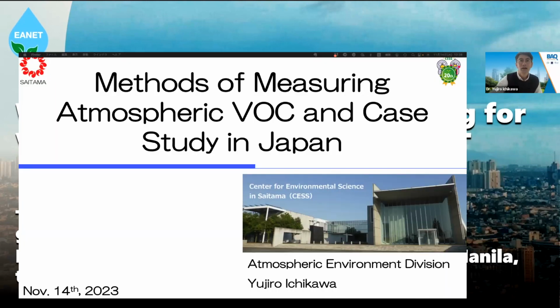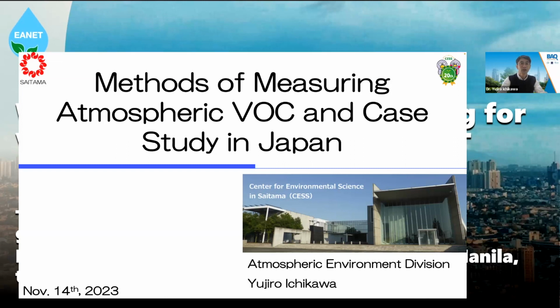Burt. 皆さん、こんにちは。My name is Yujiro Ichikawa. I am a researcher of the atmospheric environmental division, at the institute called Center for Environmental Science in Saitama, which is located in Japan. And first of all, I would like to thank all the staff for providing me this wonderful opportunity to speak. Today I will briefly introduce how atmospheric VOCs are collected and measured, and a case study in Japan.